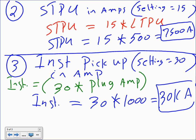Any questions, guys? What does that mean? It means all hell breaks loose. I have a 3-phase short circuit in the switchgear. This is the amount that will trip the circuit breaker. If I set it at 30, it's going to be 30 kA. If it sees 30,000 amps, all hell breaks loose and it trips, no delay whatsoever.